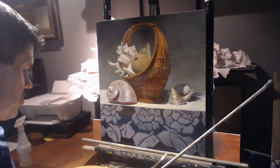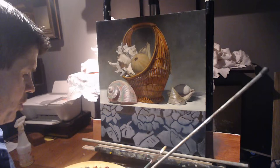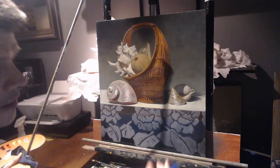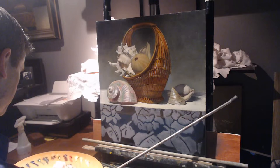And I definitely don't want to key this up too bright. Now, I can save it with a little bit of glaze work, but obviously I wouldn't want to glaze tiny little shapes. So what I would do instead is come up with a glaze that I can hit universally, tone it all down, and then maybe just bring a few back, but not to pure white. Pure white's going to be a special accent value that I don't want to have everywhere. So let's see what that value looks like.